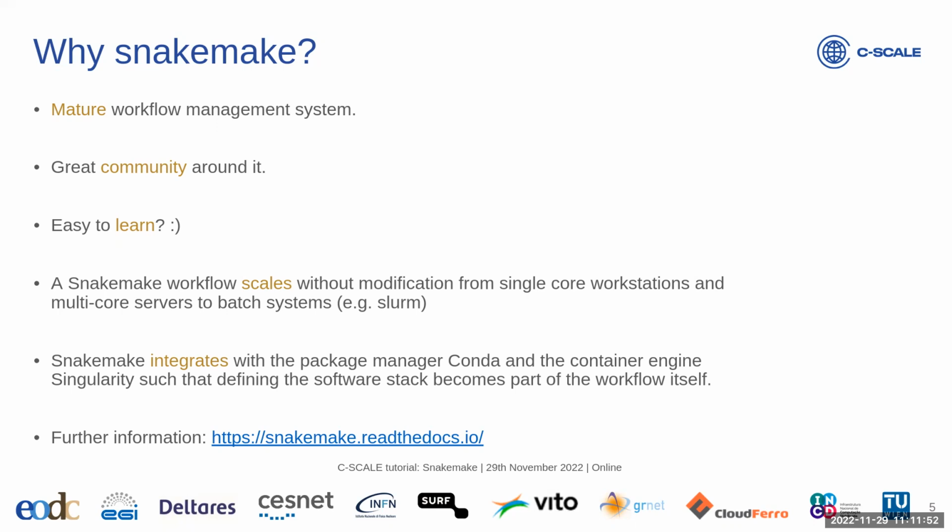Also, Snakemake integrates pretty well with Conda and Singularity. So that's a very nice advantage, because you can then play around with the tooling that's already there to handle software dependencies very nicely. The documentation is great, so I add the link to the docs in there. I'll share the slides as well afterwards, so no worries.